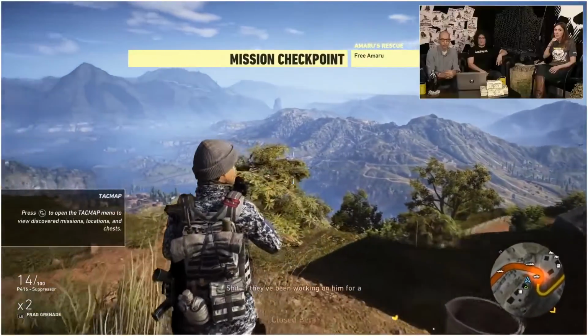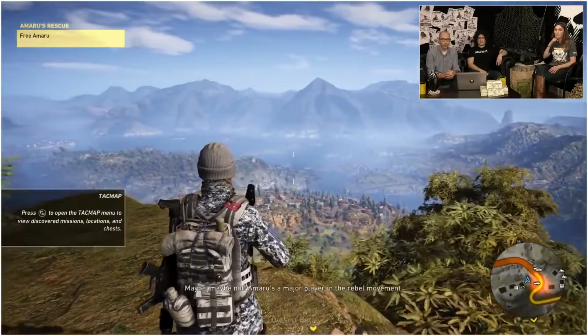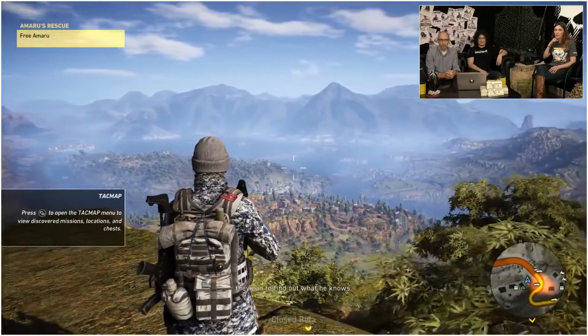Okay, so we now have more information on Amaru's location. Yeah, so we know where to go now, but there is a beautiful landscape in front of us. Yeah, it would be a shame not to look at it.